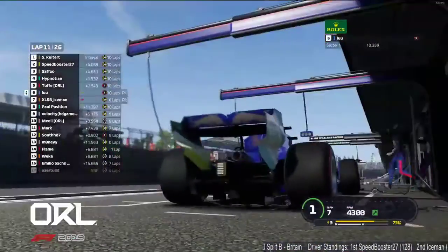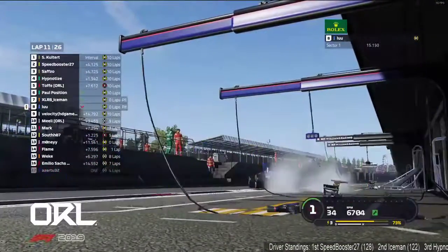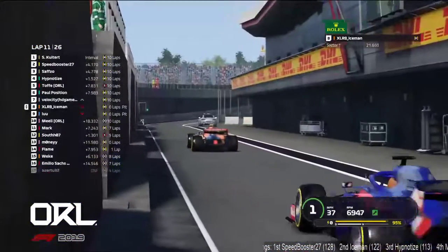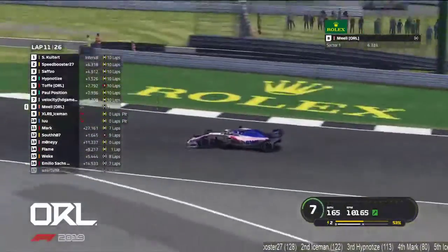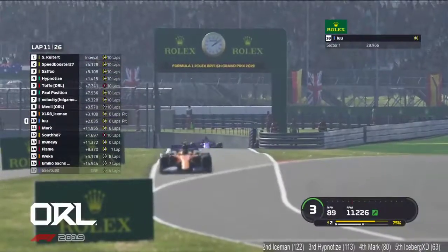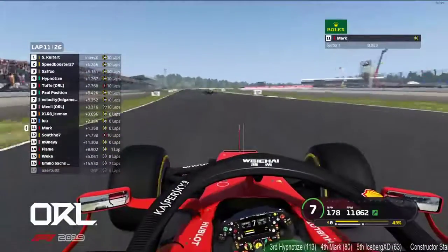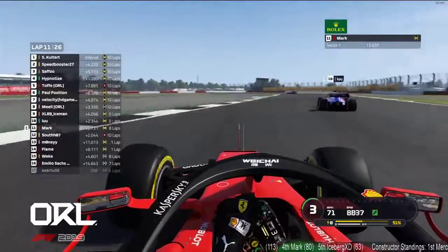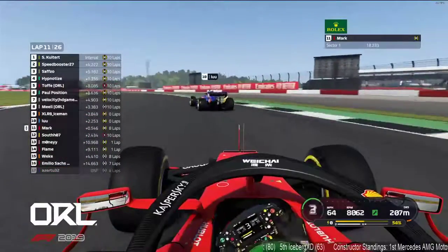And for Lou, well, apparently the team are very late into the pits. Oh, okay, that glitched out a little bit for me. But they're both on the medium set of tyres and will be rejoining around 10th place. And Mealy making his way through Village right now will come out just ahead of Iceman and Lou. Yep. It actually shows that Iceman is on soft tyres for me. Yeah. Oh, right. So there's a glitch going on.